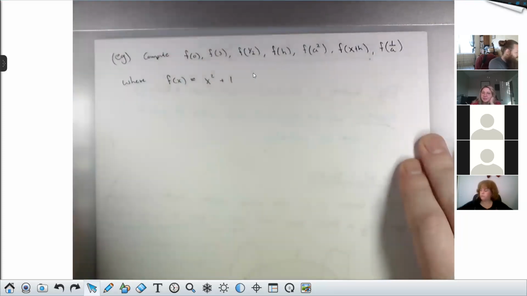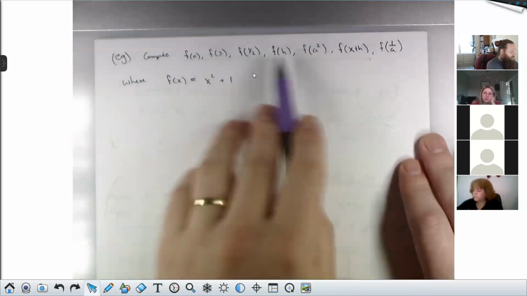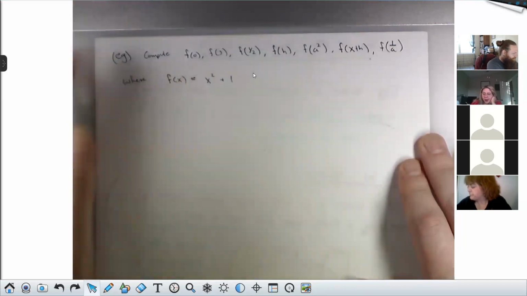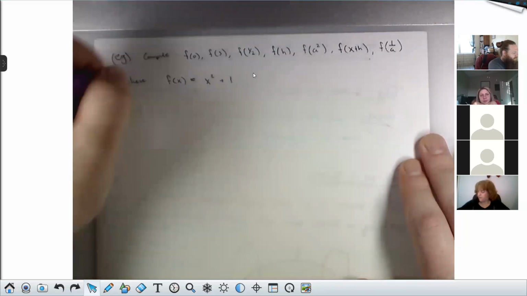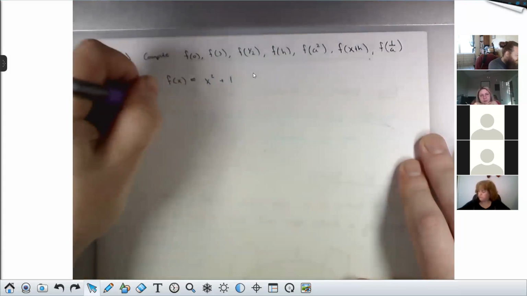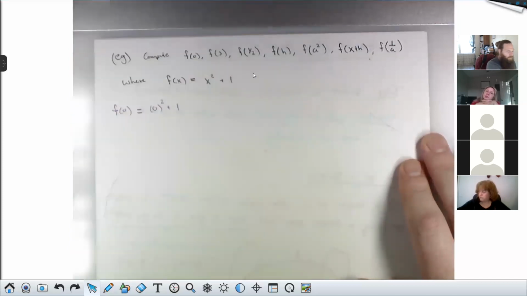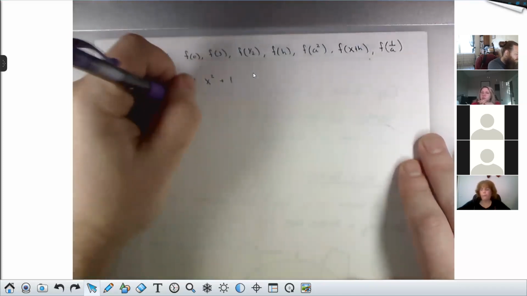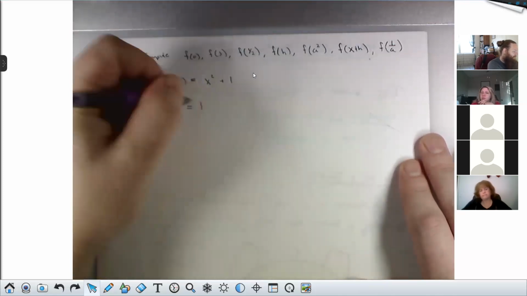So let's do it. If I ask you to compute f of something, then you just plug that thing in for x. So f of 0 is what you get by swapping the x in this formula for 0. That's the 0 squared plus 1. And then, there's some amount of arithmetic to do here. So 0 squared is 0, 0 plus 1 is, I'm sorry, 0 squared is 0, 0 plus 1 is 1. So this guy is 1.